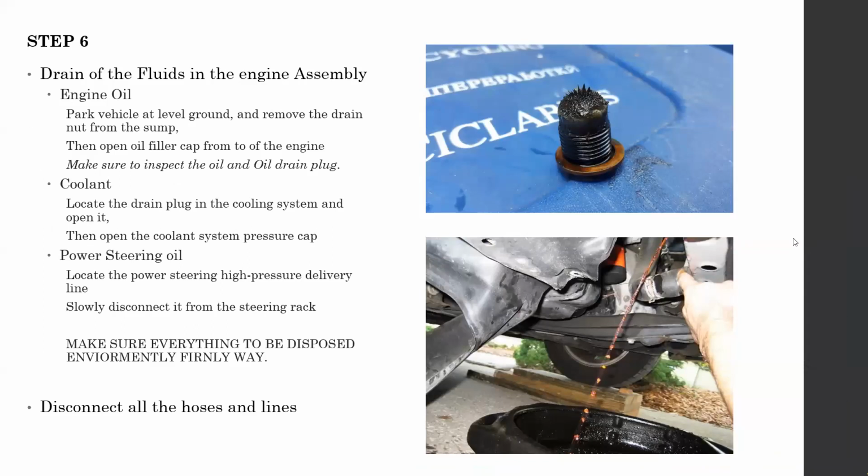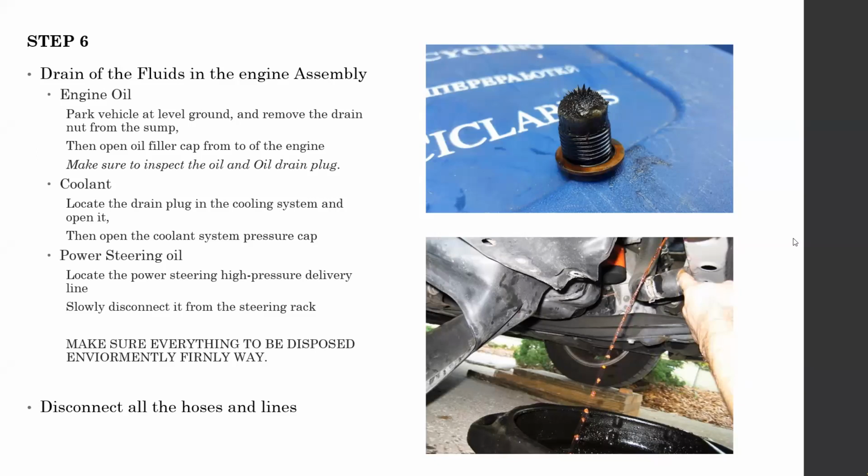Right. Next part is to drain all the fluids. So there are a few fluids when it comes to the engine. First one is engine oil, next one is coolant. In addition to that, most vehicles have power steering oil, or sometimes it's electric power steering. In such a case, you don't have any oil to remove, so no worries. If it is engine oil, you know what to do. Park it on level ground and remove the drain plug, and after removing the drain plug, open the filler cap. Once you do that, the oil will start to drain faster.